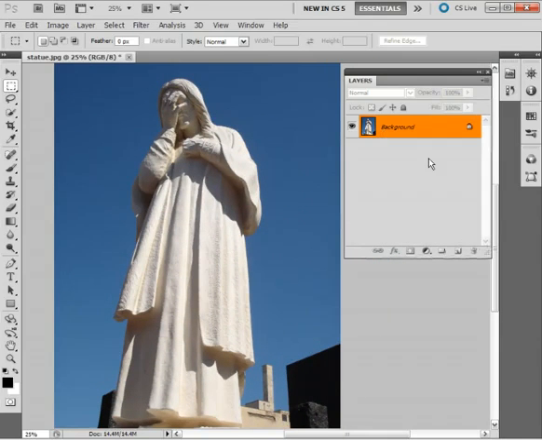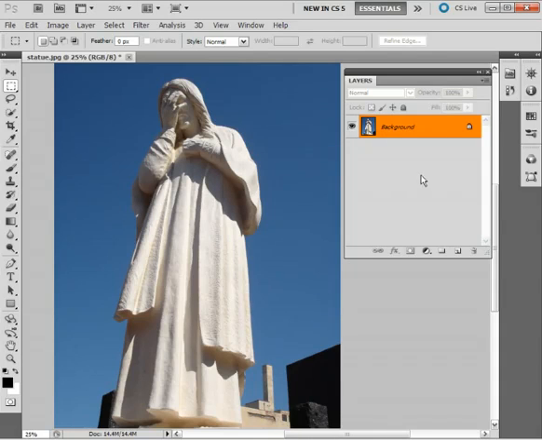Now, the first thing you're going to notice in this palette is that it has an eyeball and the word background. So if I try to click on this eyeball, nothing happens because this layer is locked as the background layer. Now with the background layer, what's unique about this layer is at the bottom of the stack, so it's going to be completely opaque. So watch what happens.